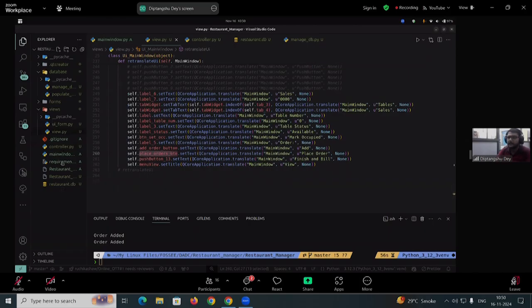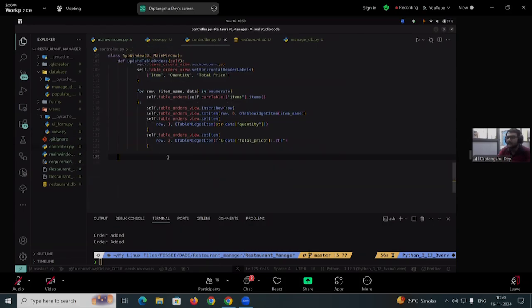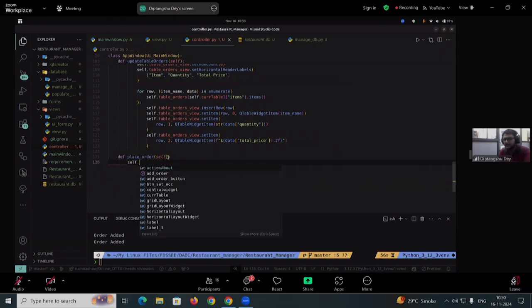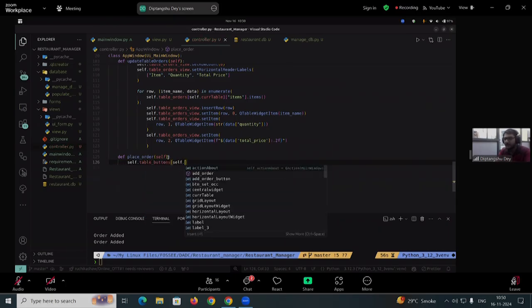And let's see. I need to go to the controller and I need to write the function. So place order self. And here nothing happens. I'm just changing the state of the button.